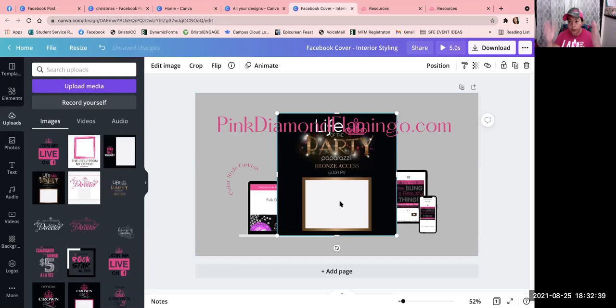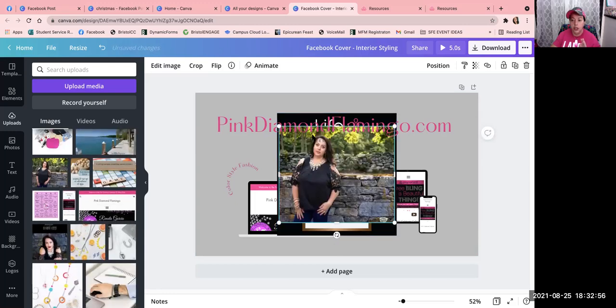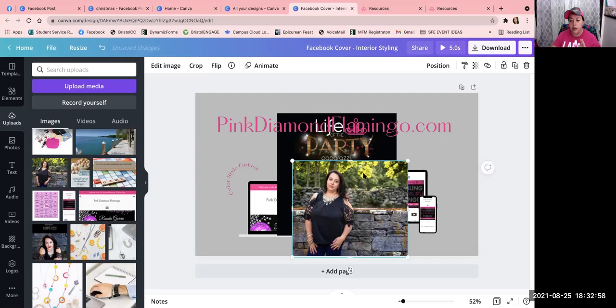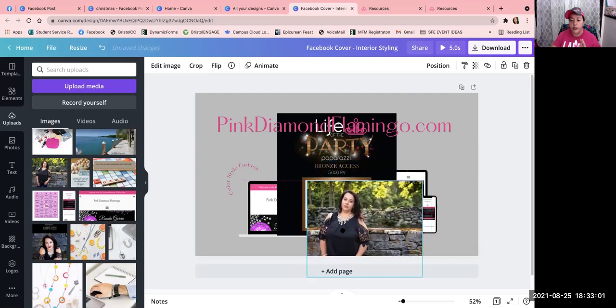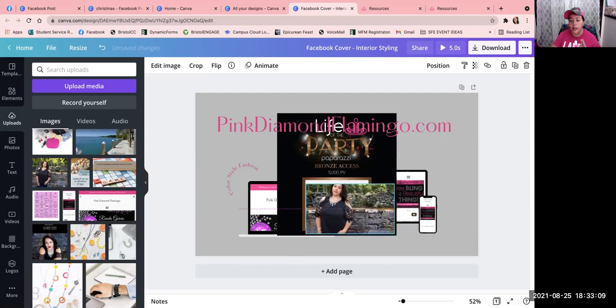If you're going to put a picture in there, try to take a picture already on the square setting on your phone. That makes it easier to line up to this hole. If it's a picture that has extra background, like this one does, it gives you the ability to tweak it and move it around and get it to where you want it to be. I want a little less background on this side, a little more on this side. I don't want to cut my head off. So always try to use a picture that's not right up on your face.